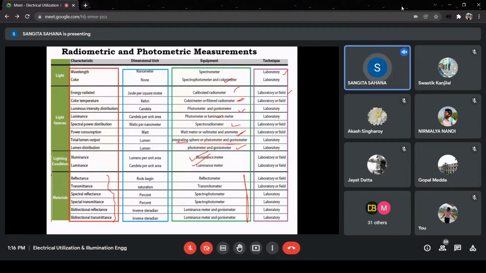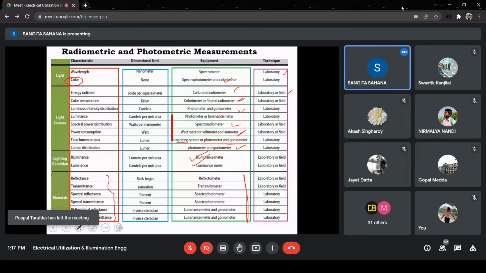Like if you want to measure the color of any source, of course we have to measure that color in the lab only, because if we do the measurement outdoors, the color of the sunlight during daytime or any artificial light during night time will be mixed, right? So to get the accurate result, we have to do the measurement in a dark room. Why a dark room? Just to avoid any kind of reflection from other surfaces. So to get the accurate color of that source, we have to do the experiment in the black laboratory. Then energy. Energy, of course, you can do the measurement in the field.